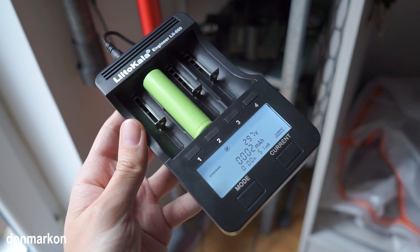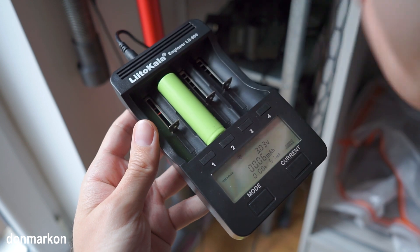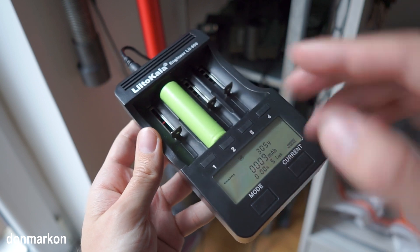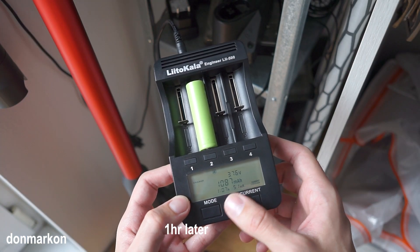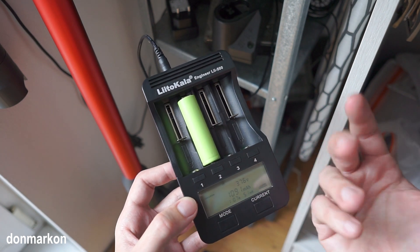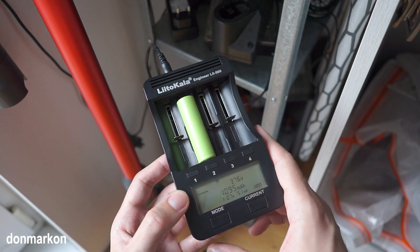It seems good for now. Let's leave it for around 10 minutes and come back to check. Keep an eye on the battery temperature, because batteries which had this problem can overheat abnormally and go up in flames. So for the first charge after you recover it, keep extra attention on it and don't leave it unchecked. As you can see, it has already charged to 1088 milliampere-hours, so it will probably reach nearly full capacity — it was just a deeply discharged battery. The protection did not turn on and there was no need for any additional work. So if you have a heavily discharged battery, you can revive it by doing this.